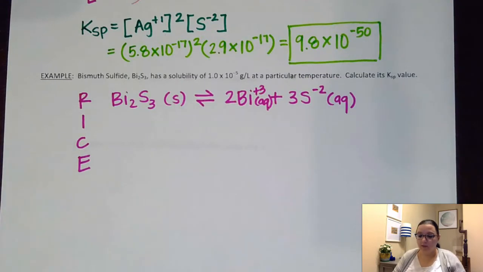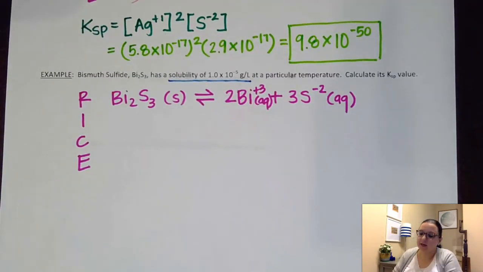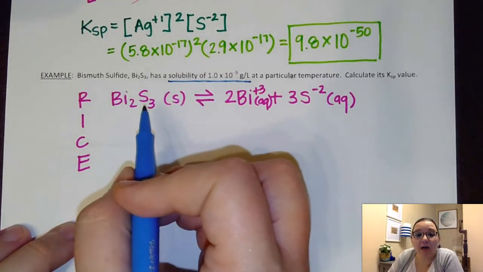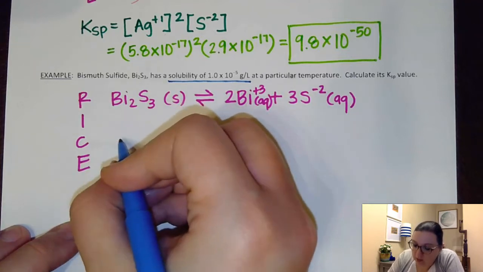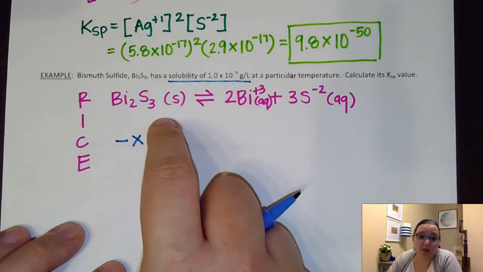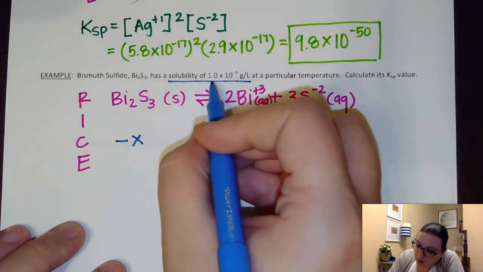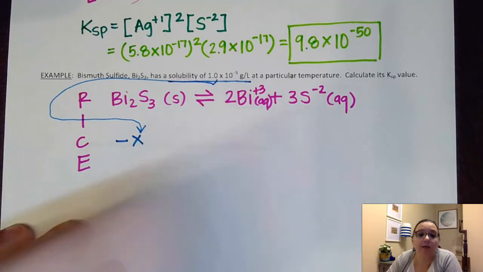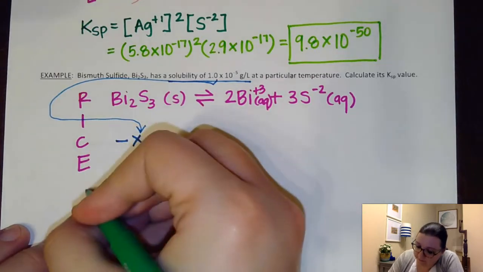All right, so now I notice that they give me a solubility value. So something a little bit different than what we saw a minute ago. What they're telling us here is how much of this ionic compound is dissolving. They're telling me essentially on this C here how much of it is being lost. I had some amount to begin with. I don't know what that amount is, but I know that the amount that is dissolving is this 1.0 times 10 to the -5 grams per liter. I know that this is what goes here. Now, here's the deal though. What I want to solve is KSP.